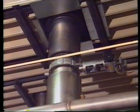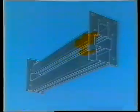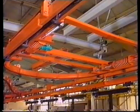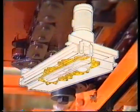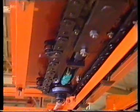Let's now take a look at the transport system. These two tracks form the heart of the system. A universal joint type chain runs in the top section of the track. The carriages are located in the bottom section. The universal joint type chain has a number of flight attachments depending on the sequence. A take-up station monitored by proximity switches ensures even tensioning of the chain. The power and free system is driven by a traction drive with a horizontal roller chain engaging in the universal joints.